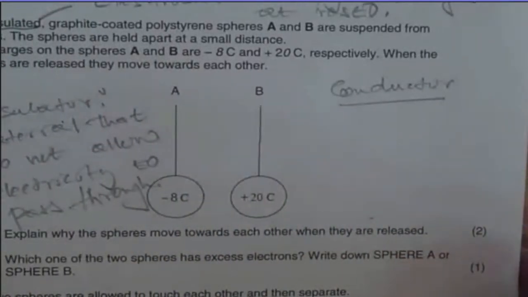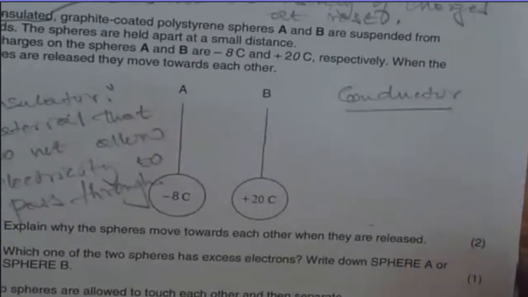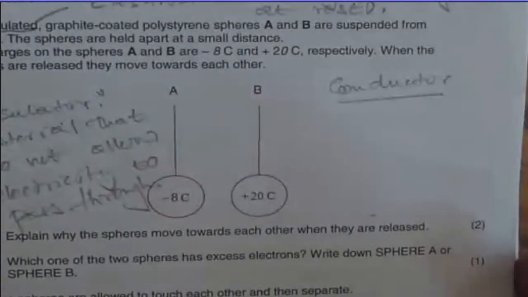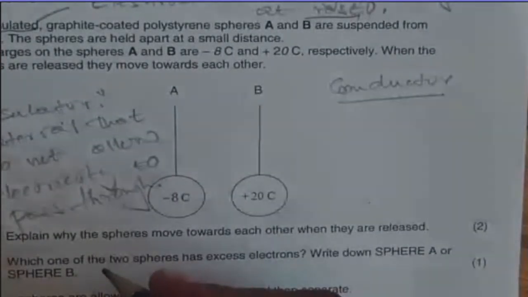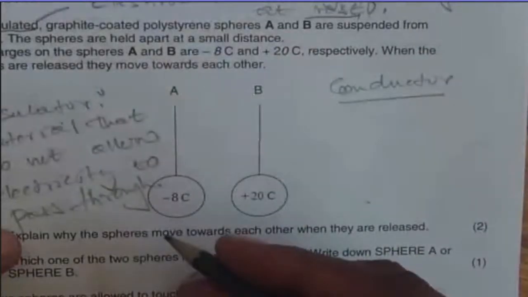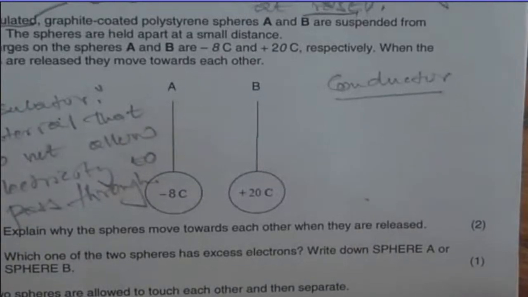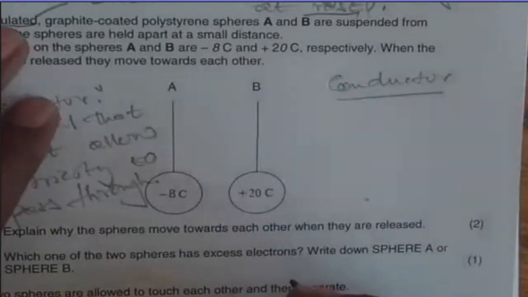As an example, if it's raining outside and it's a thunderstorm, it will be wiser to be in a safe place, and you can be inside the car. There's a reason why you must be inside the car: the car has tires. Those tires are going to prevent the charges from passing through. So the tires are the insulators. That is why they say if you need to be in a safe place, you must be inside the car. It's one of the examples of an insulator.